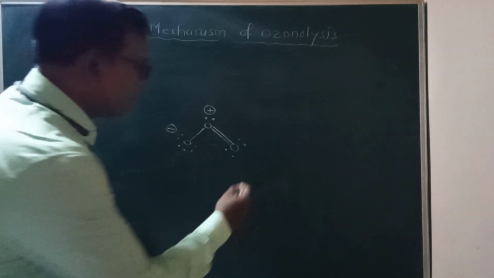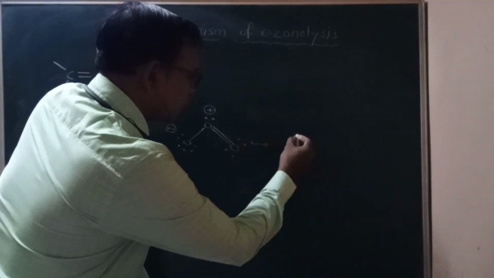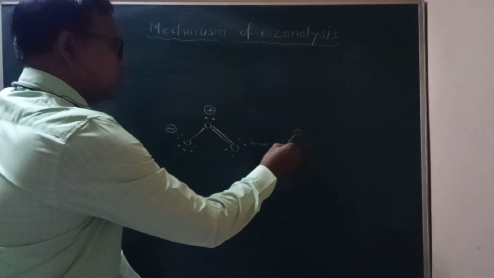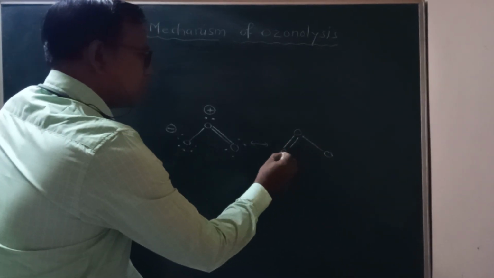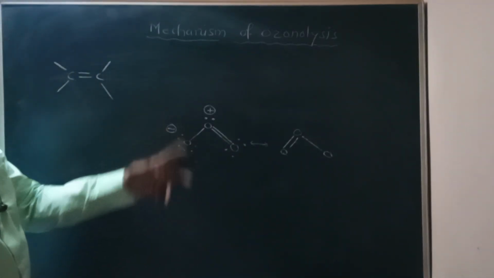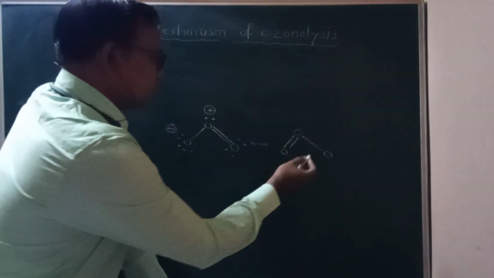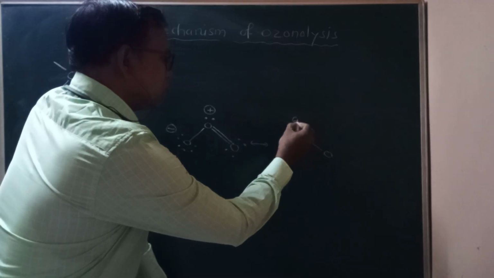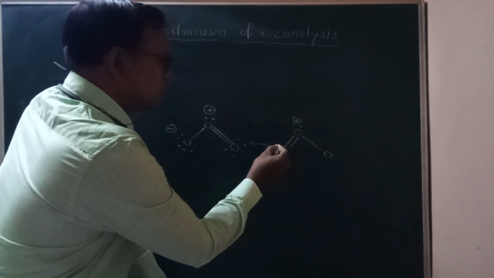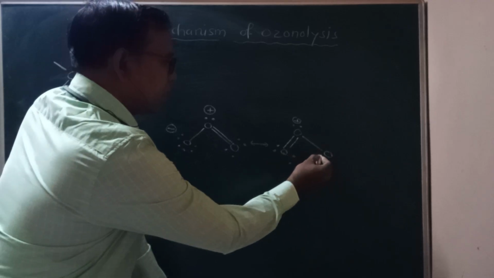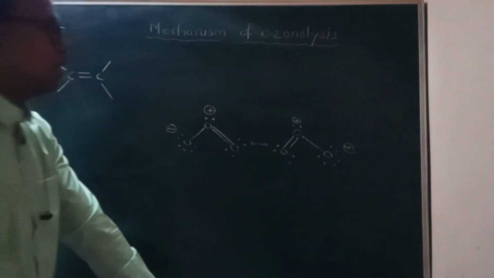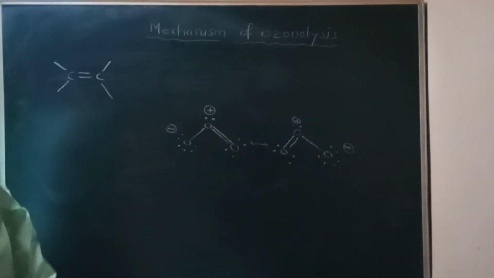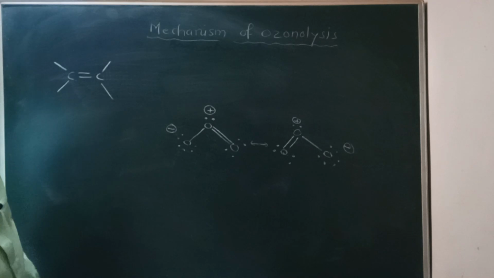Ozone molecule. If you know it's the resonating structure, then that will be like this: oxygen, then double bond, oxygen, then single bond, oxygen. Okay, the double bond is not a property of any two particular oxygen atoms, so we can also change the position of the double bond. The positive charge on this central oxygen remains as it is. This doubly bonded oxygen carries two lone pairs, and the singly bonded oxygen carries three lone pairs. And because of the presence of that extra electron pair, that carries a negative charge. So these two are the resonating structures of what? Ozone.